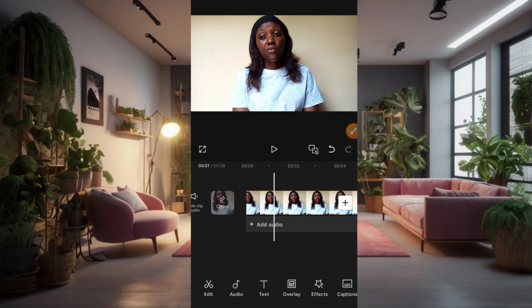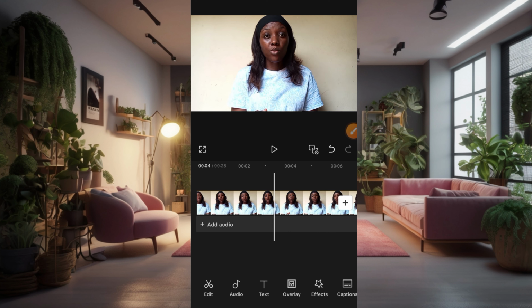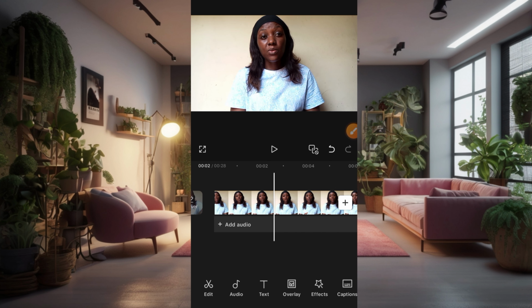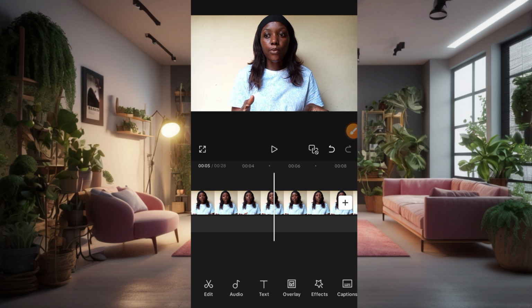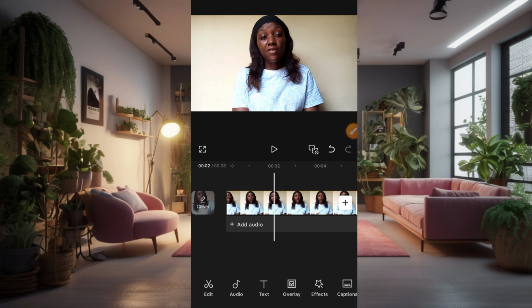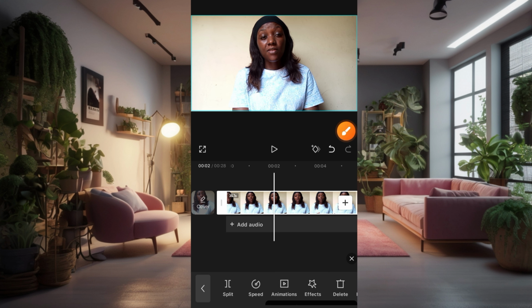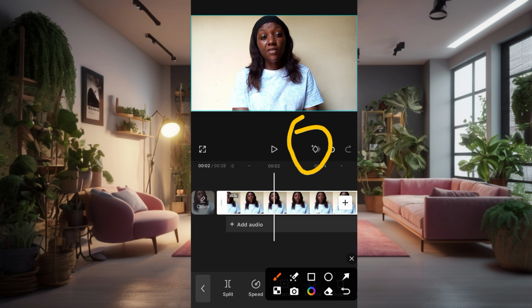First, let's start by defining keyframe. So somebody might be asking, what is keyframe? Keyframe is kind of a foundation for motion graphics, if you ask me. It allows you to make changes to different elements in your timeline by placing points at different spots in the timeline. Once you click on your video right now, you see this that is popping out here. This is what is called keyframe.